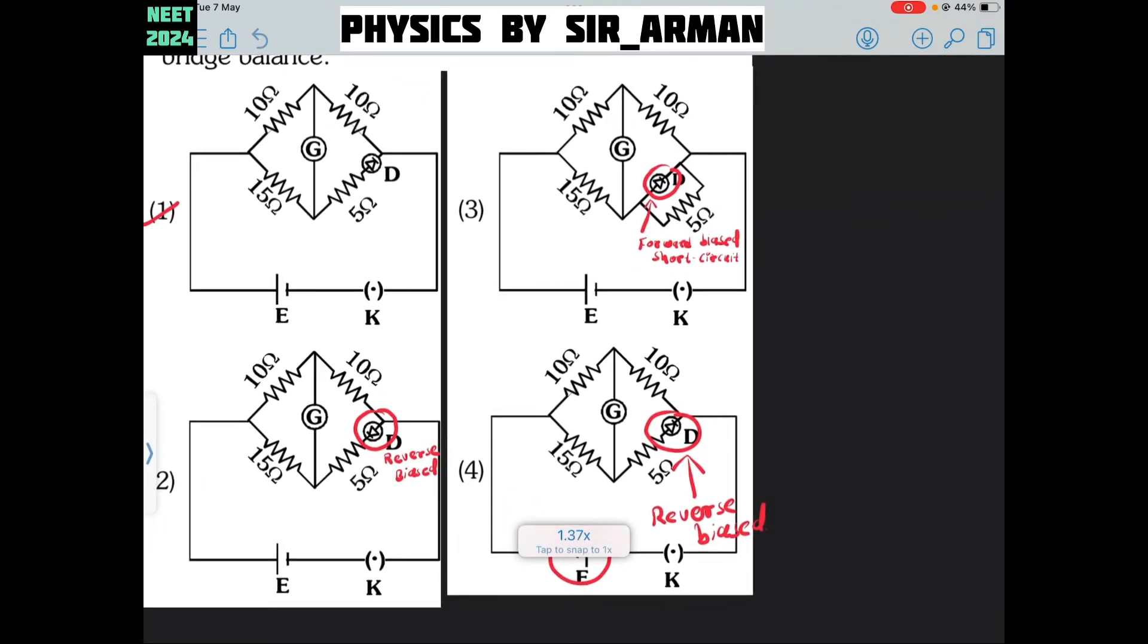If you check all the others, for example, here a diode is given and it is in forward bias. So when the diode is in forward bias, it will provide a nearly zero resistance path. So if you change this, if you keep any value of this resistor, it does not matter because all the current will pass through this only. So you cannot achieve a balance with Wheatstone bridge.